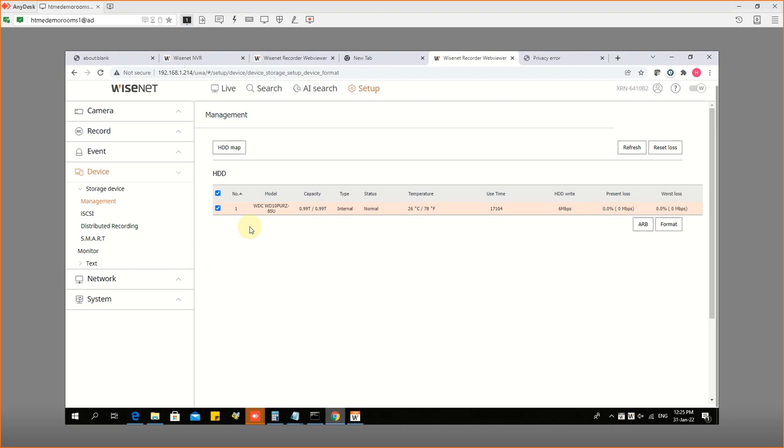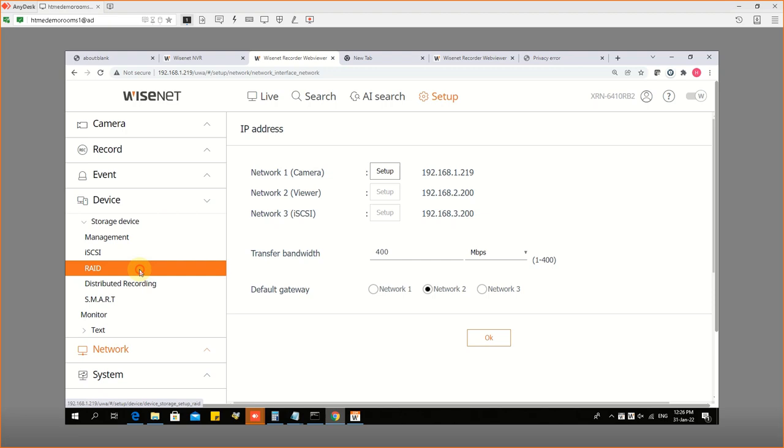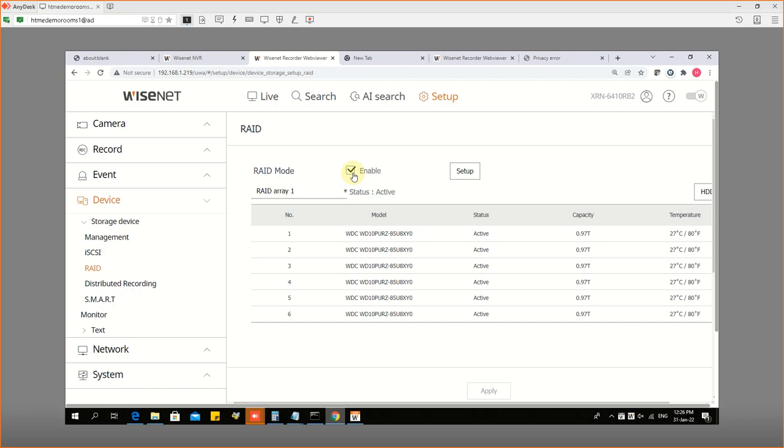If ever you have read in the project, this model is not having RAID. Let me go to some other camera. Yeah, this guy has RAID. So storage, RAID. There is an option called enable RAID. All you have to do is enable, simple. But in order to enable RAID, it will ask you, do you want to enable for the entire NVR or each array?